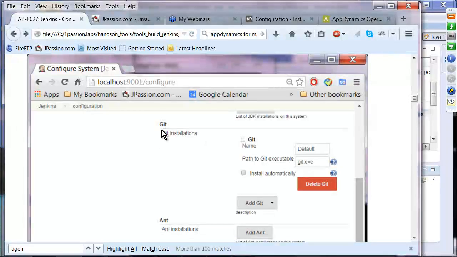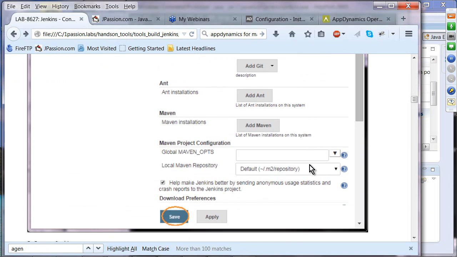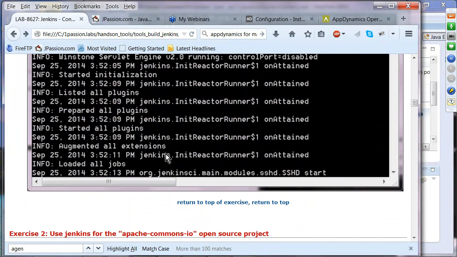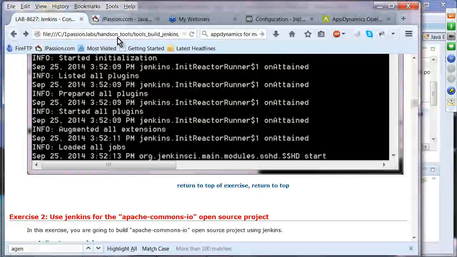So here in the middle of the configuration, you want to actually specify the location of your JIT executable. Okay. If JIT is already available in your path, I mean if it is actually set in your path, then you can just say jit.exe file. Okay. And then save. Then you have to actually restart Jenkins. Okay, so in my case, I have already done that.